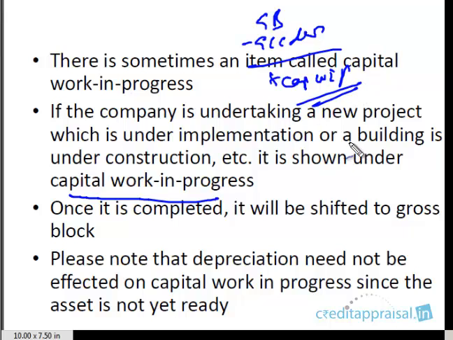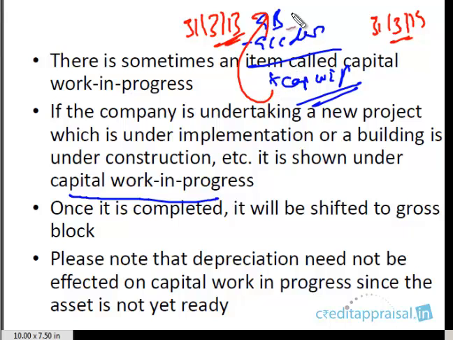One point you need to understand about capital work in progress is that once it is completed, it moves out. So what happens with this capital work in progress next year? Say this is 31 March 2013. At the next balance sheet date, if it is completed, it will move to gross block. Earlier the gross block was 100 lakhs and capital work in progress was 20 lakhs. Now this becomes 120 lakhs. So it will be added to the gross block in the next year, once it is completed.